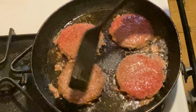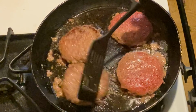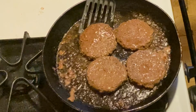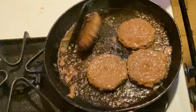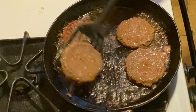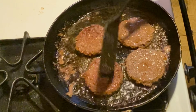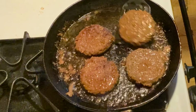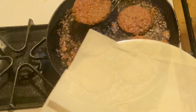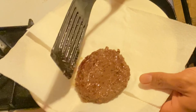Next, we're going to flip these over. After it's done on that side, we'll flip it over again. After that, we're going to put it on a plate and we're going to drain it for a little bit.